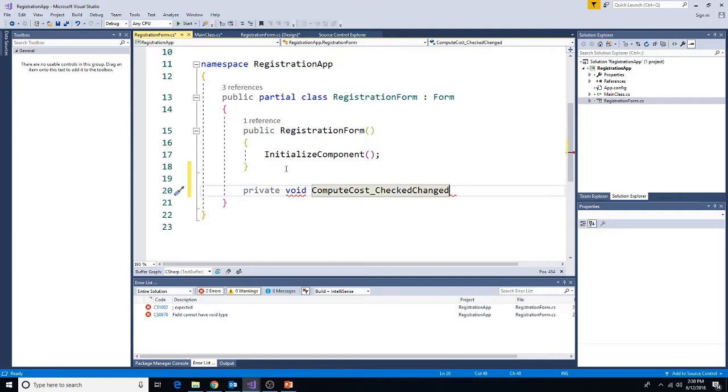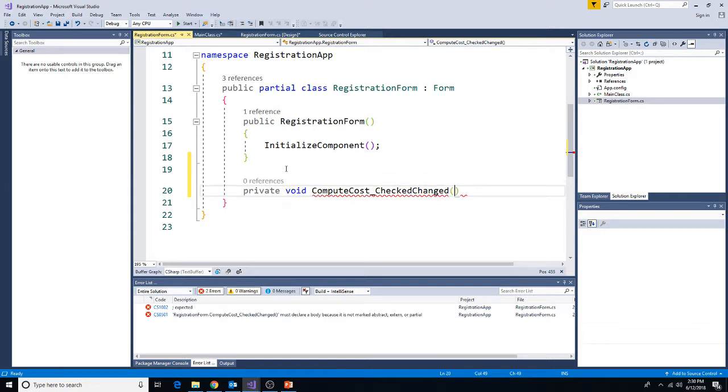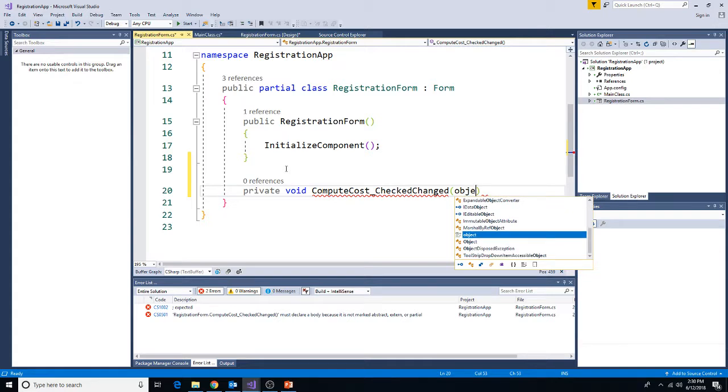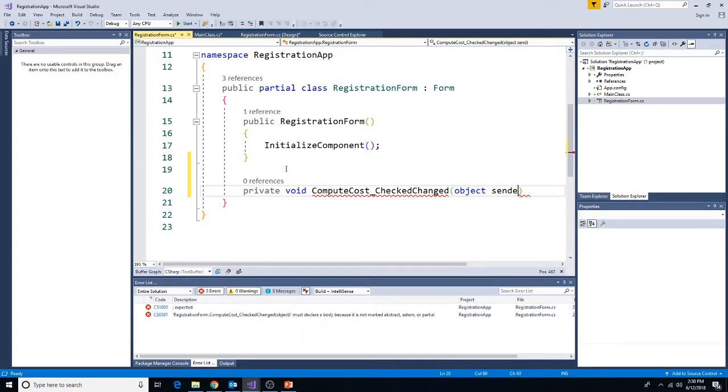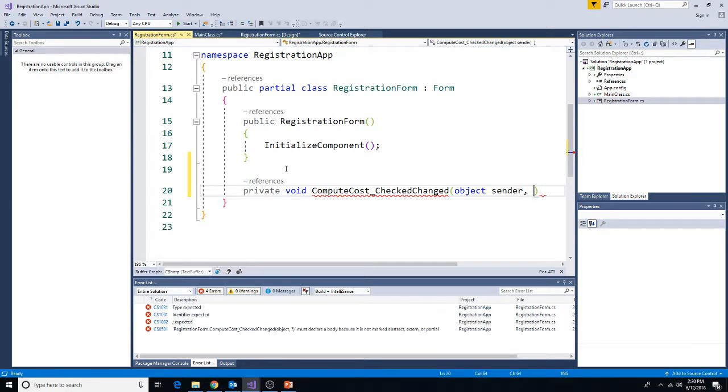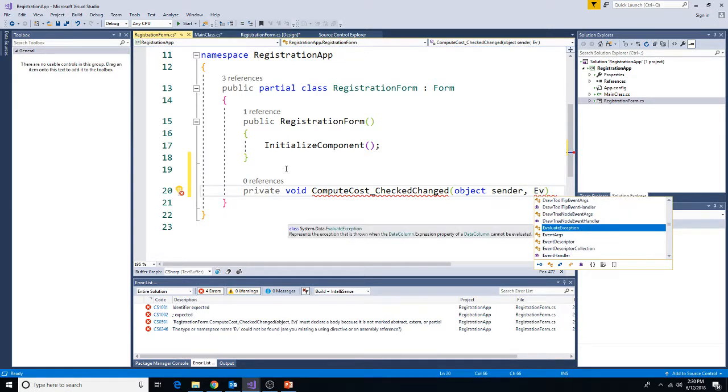So I'm going to call it a changed event, which would be the event associated with each individual checkbox if they each had their own individual event. Now I have to specify the parameters that are going to be passed. For a changed event, we want an object, our sender, and then our event args.